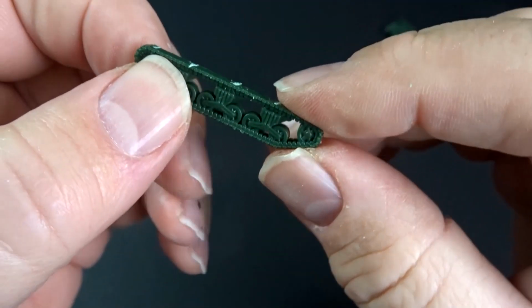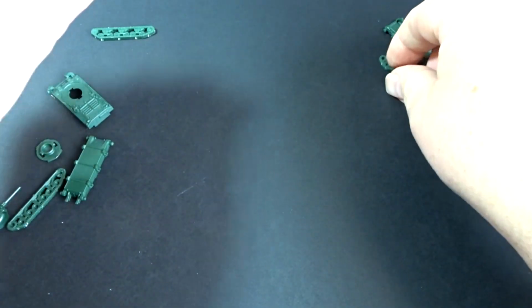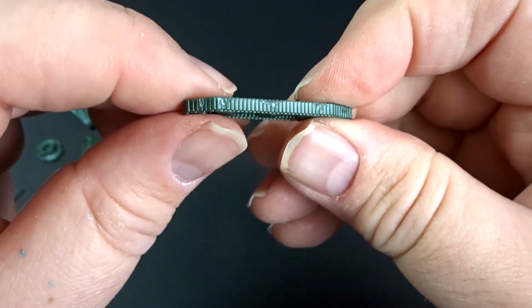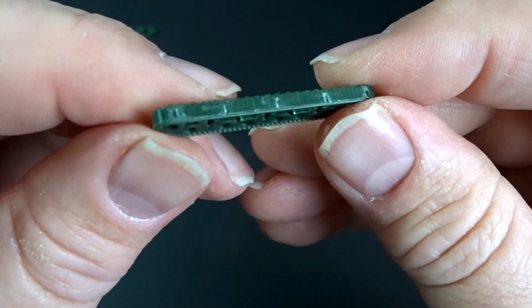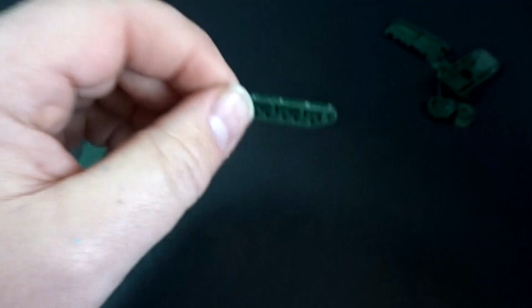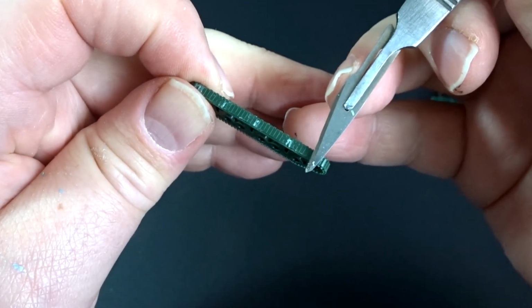This was a bit of an issue with the sprue joins on the tracks, but once cleaned up, not too bad. And to be fair, you can't really see it once it has been put together. I did actually use a knife just to gouge out the lines again, just to add a little bit of detail.